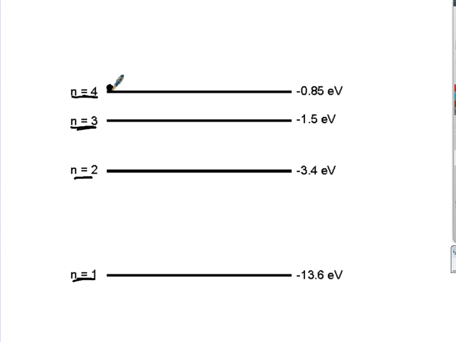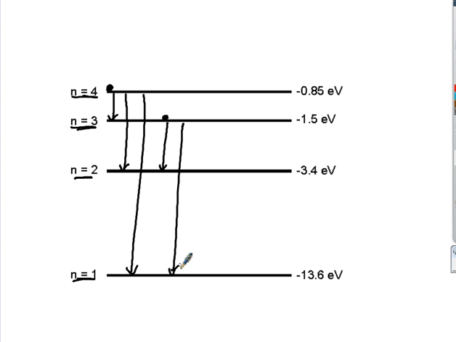If I have an electron on the 4th energy level, it can undergo a couple of different energy changes. One between the 4th and 3rd. It can also fall down to the 2nd, or it could fall down to the 1st. So I could have 3 different energies emitted if that electron were to fall in those different ways. An electron on the 3rd energy level could fall down to the 2nd level or to the 1st, and then an electron on the 2nd level could fall down to the 1st. So I have 6 possible energy changes for this energy level diagram.